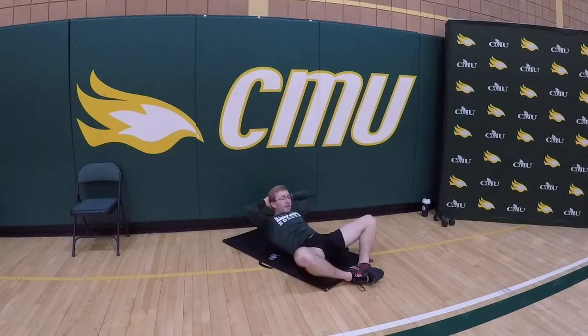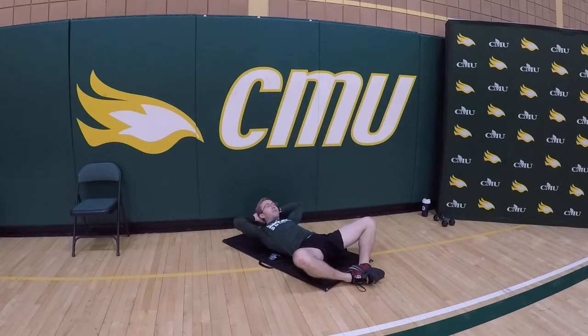And up, up, down, down. So try to keep the tops of the shoulders off the mat at all times. So you're never completely resting at the bottom. It's a fairly small movement, but it's a very controlled movement. So you're not using momentum at any point.